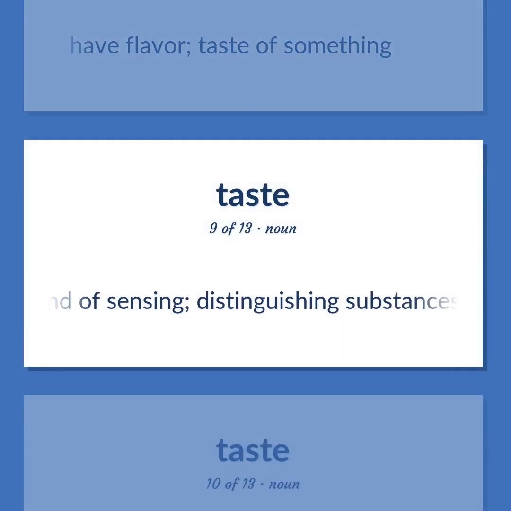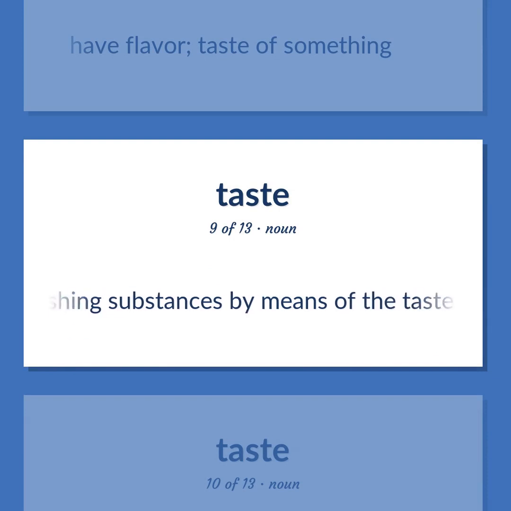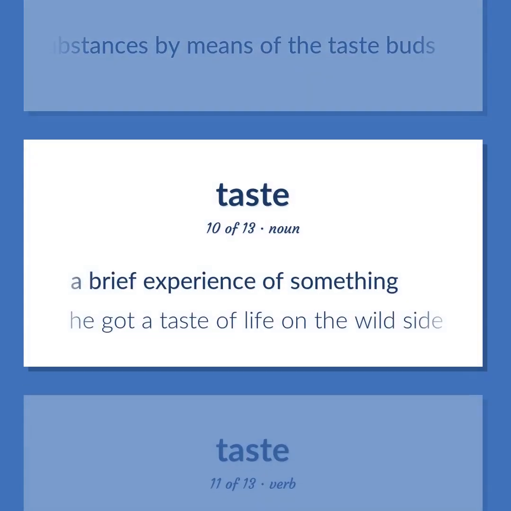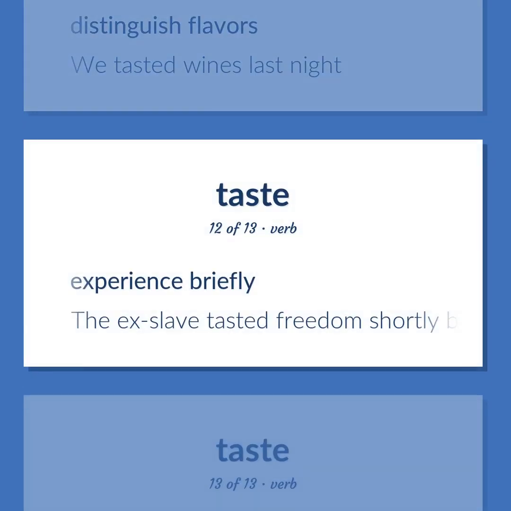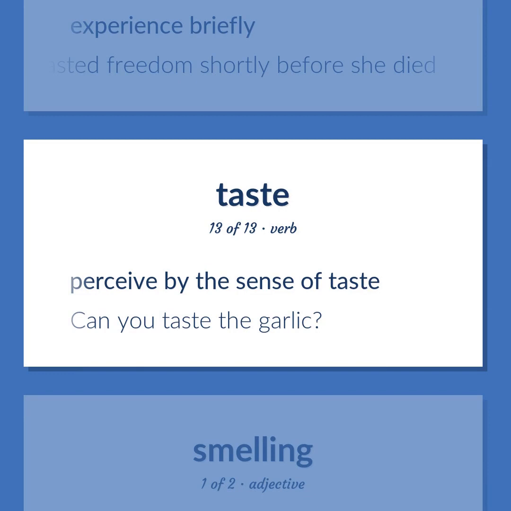A kind of sensing, distinguishing substances by means of the taste buds. A brief experience of something. He got a taste of life on the wild side. Distinguish flavors. We tasted wines last night. Experience briefly. The ex-slave tasted freedom shortly before she died. Perceive by the sense of taste. Can you taste the garlic?